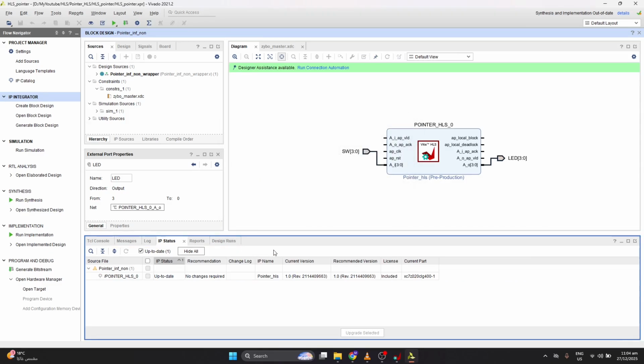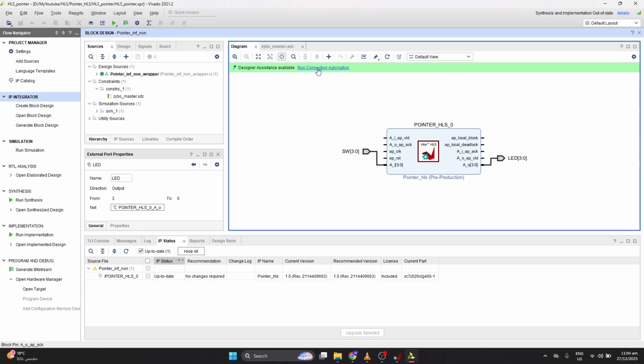Okay, we'll just rerun the system. As you see here, it added the control signals for the handshake.